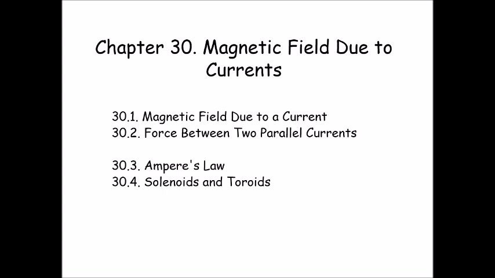This lecture is divided in two parts. In the first part we'll talk about the magnetic field due to a current circulating in a wire, and we will deduce from that the force between two parallel wires, or two parallel currents. In the second part, we will talk about something called Ampere's law for magnetic field. That's what replaces Gauss's law for electric field. Okay, so let's get started.